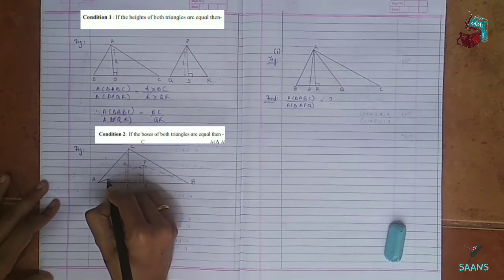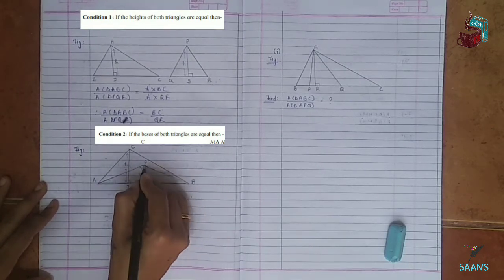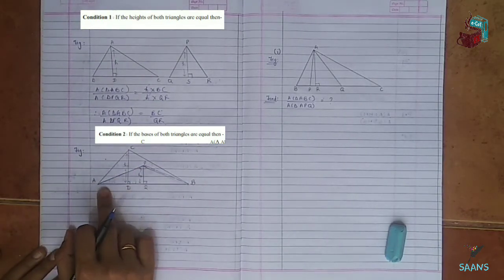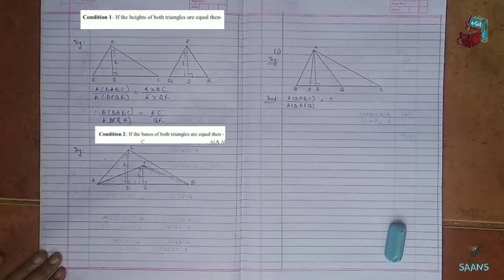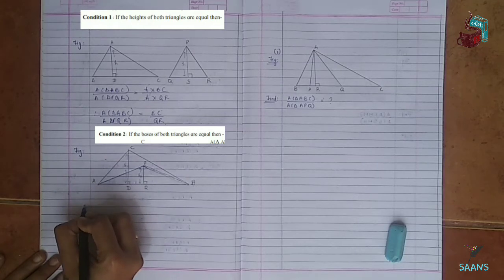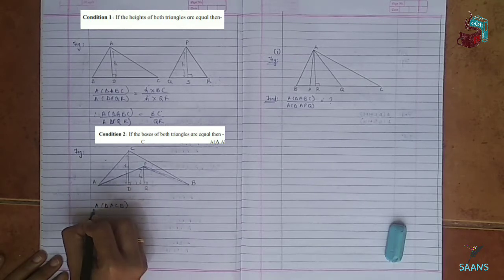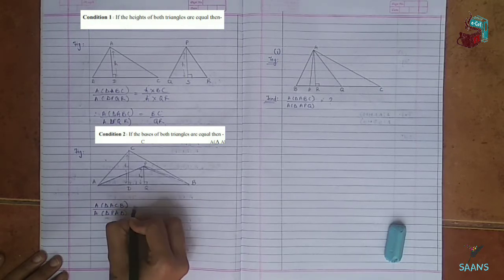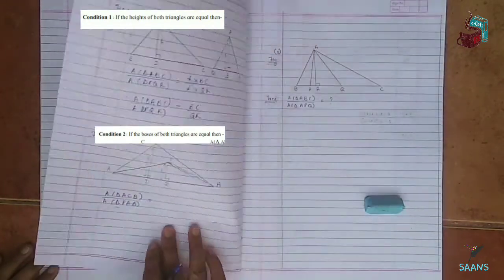So let me darken this particular triangle for you. PAB. Now in this triangle you can see clearly PQ is the height, but again AB is the base. So it has a common base. Let's again conclude. So area of triangle ACB upon area of triangle PAB is equal to, by the first formula, height 1 into base 1 upon height 2 into base 2. So we will apply the same formula here.